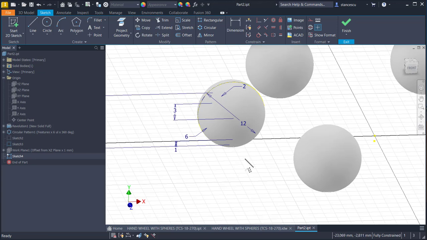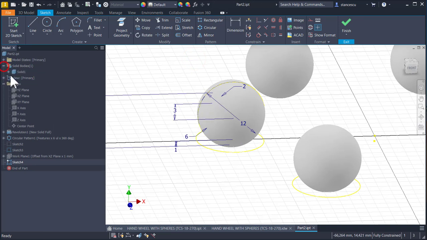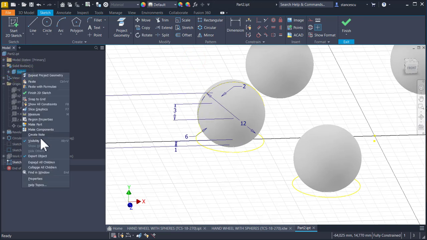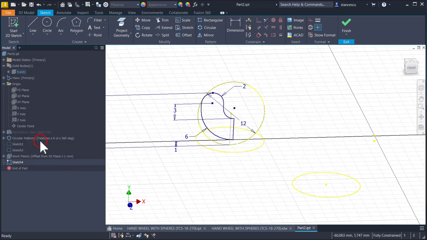To see inside and to have no problems, I project the two spheres, these two, and then, my friends, I go here and I apply non-visible, and I have here all I need.